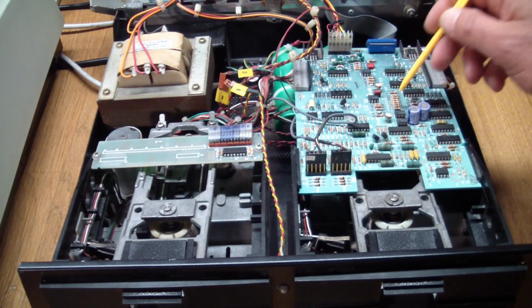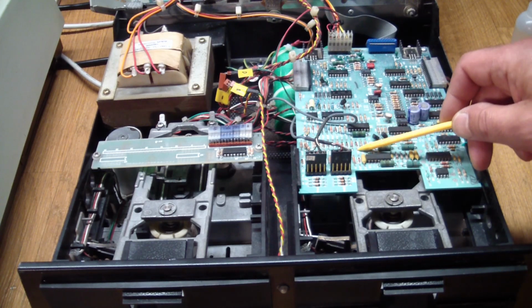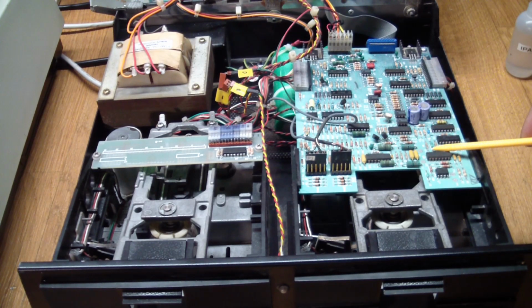Looking at the main controller board, it also has that white haze on it, which means somebody again attempted to clean it, or did clean it, and ended up with the same haze on the board, so it was obviously contaminated with the same stuff that was contaminating the main board. But yeah, all of this got removed. I took the drives out and just manually started testing the drives.